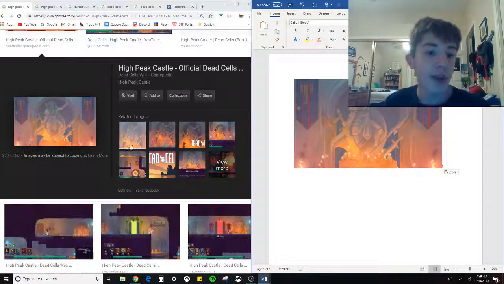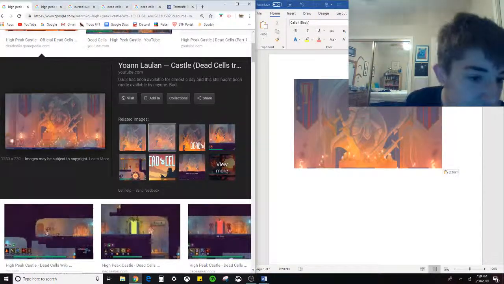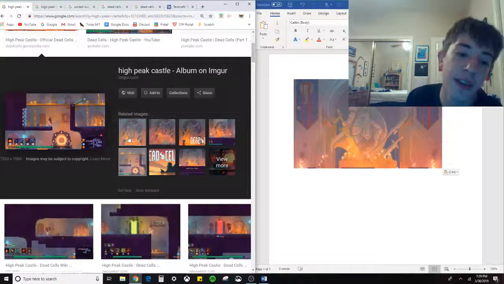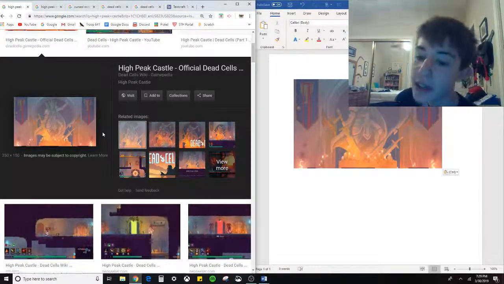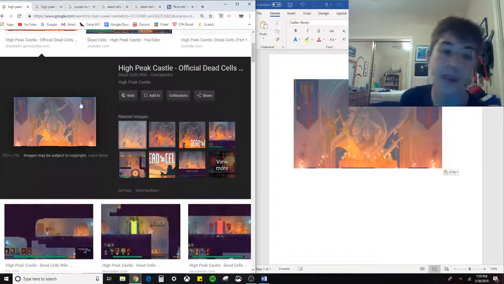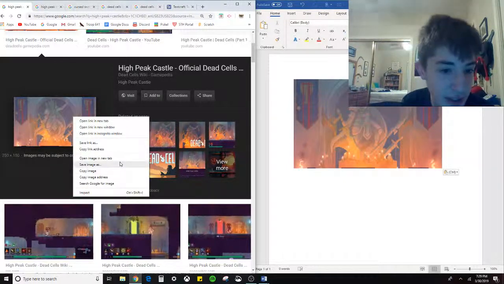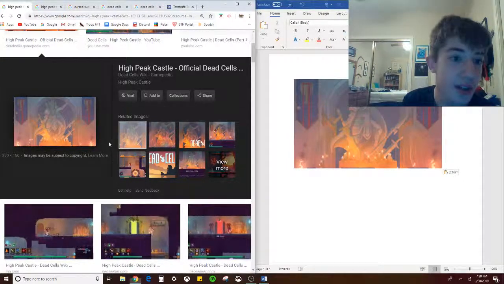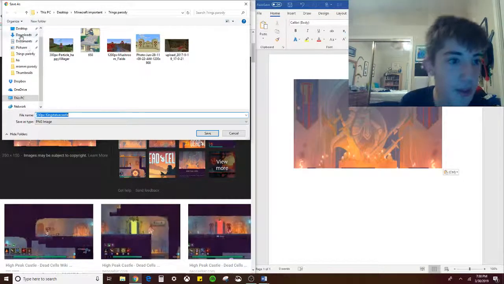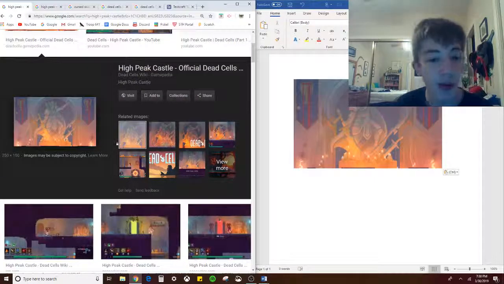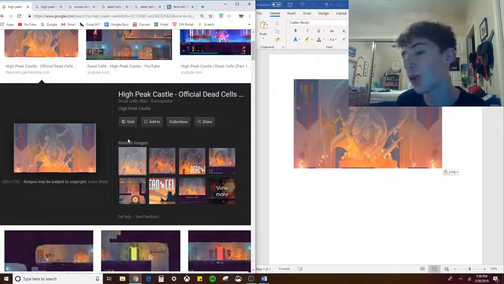Also, one other thing is you're going to want to click on it, and there'll be a little loading bar on the bottom, and you're going to want to wait for that loading bar to finish downloading so it fully fixes it. When you get to your image that you like, you're going to right click it, press Save Image As. Then you're going to go to the desktop and just press save. You can name it anything you want, doesn't matter. But that's what you're going to want to do to all of these.